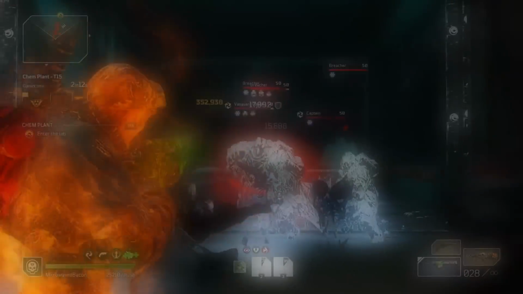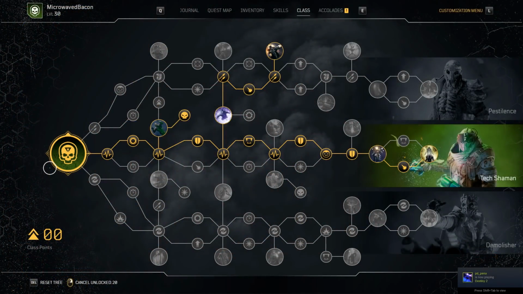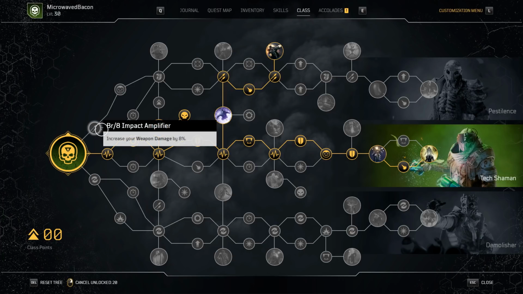So let's break the tree down a little bit and explain why I went this route. As you can see, we're middle tree, and we take a straight path right to the end, and we deviate about halfway through to get some of the Assault Master for the assault weapon damage and some other benefits. And I'm going to break this down to explain exactly why I did this.